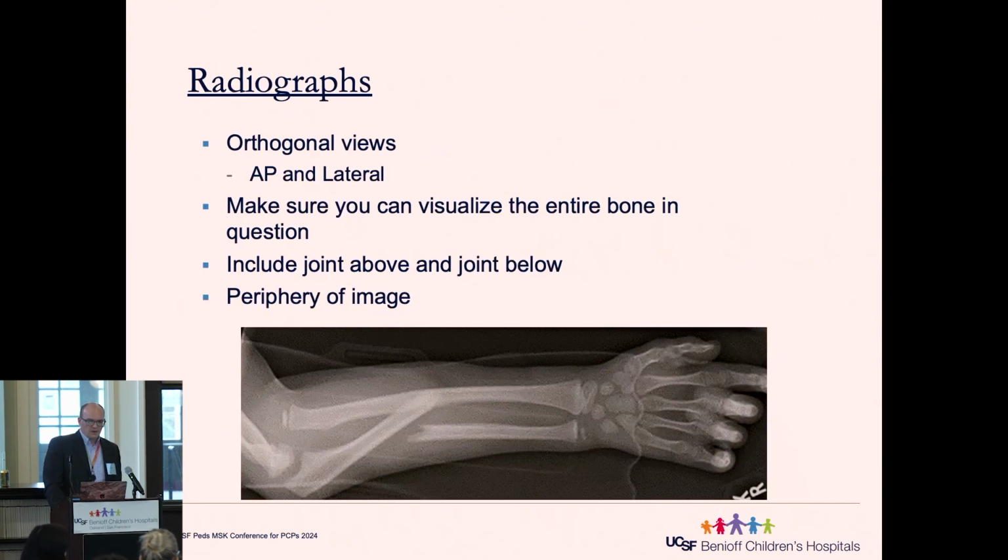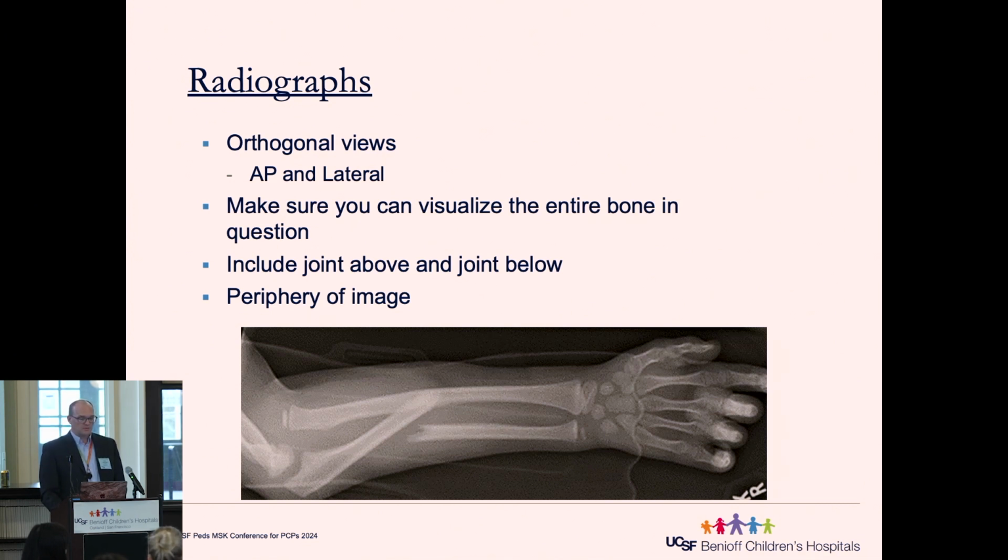All right. So now they've actually made it to a care center so that you can get some x-rays. And so there are some important things. Orthogonal views. We have a saying that one view is no view. You need to get 2 different views to really fully understand, because it's a 3-dimensional structure and a single plane image only provides so much. Usually we see AP and lateral for long bones. You may add a 3rd view for joints, but AP and lateral at minimum.